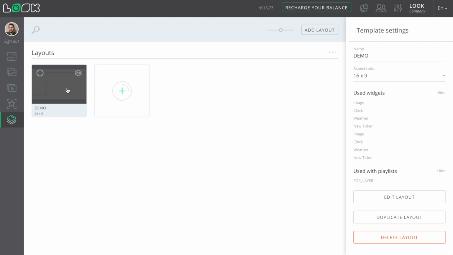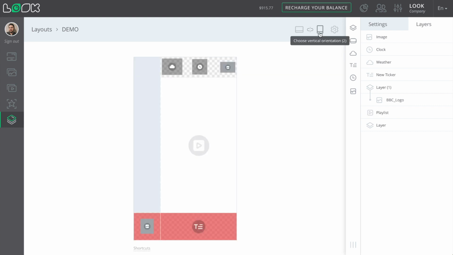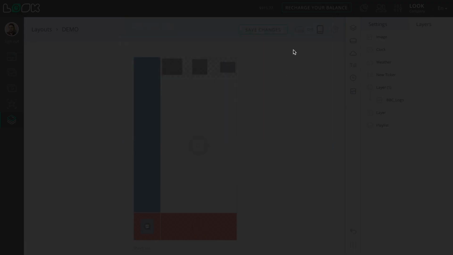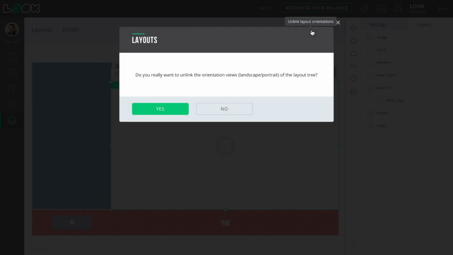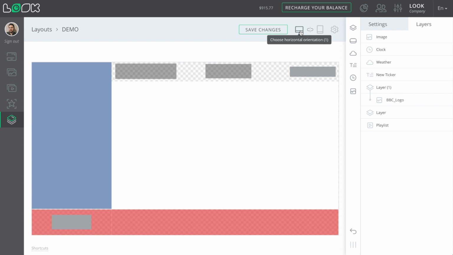Now let's move to the editing of my layout. Here we see the display of all the elements on our screen. In order to work with a screen located vertically, select the portrait orientation here. In this case, the vertical and horizontal display modes settings are linked and change simultaneously regardless of what mode the changes occur in. By clicking on this icon, we can break the link as well and create the same case but with different display of the elements in the vertical and horizontal modes.